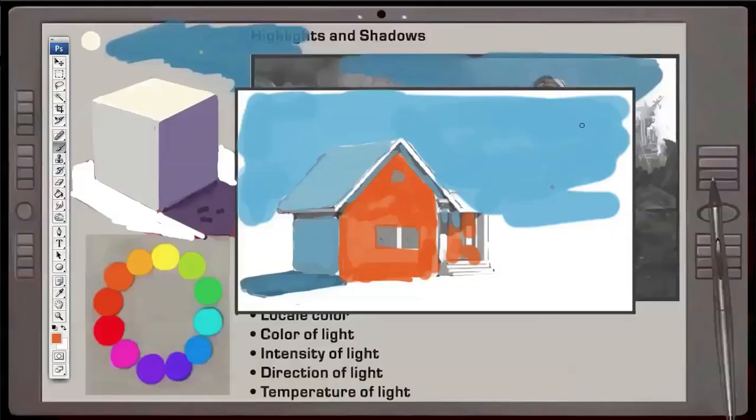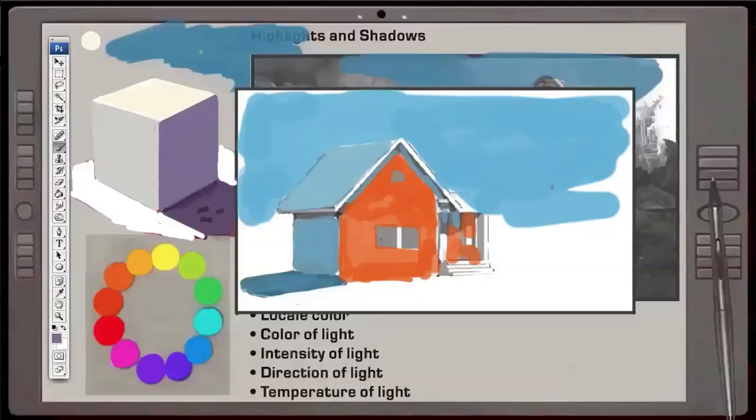If you're working with a form that has a color like the orange and it's not white, then this kind of representation of the blue shadow on the form that has a color is not realistic, because there's going to be a mixing that occurs between the color of the form and the blue color reflected from the sky into the shadow.